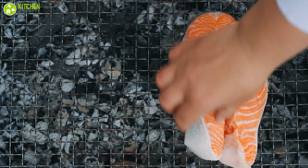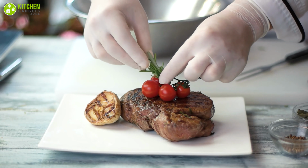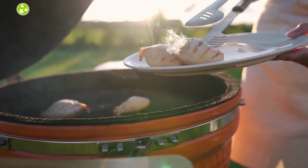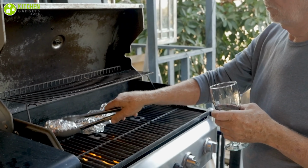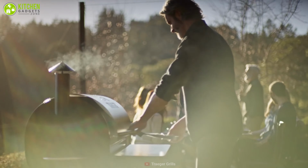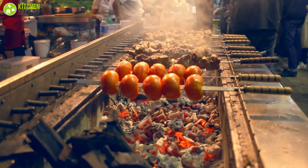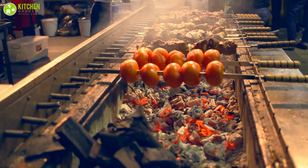Number 1. To begin with, you need to decide on the kind of grill that's suitable for you. As the quality of your food is heavily reliant on it, the type of grill you choose determines the texture and flavor profile of your grilled goodness. You can choose from gas grills for ease of use, or pellet grills and smokers for a burst of wood smoke flavor, or charcoal grills for drool-worthy charcoal flavors in the authentic sense.